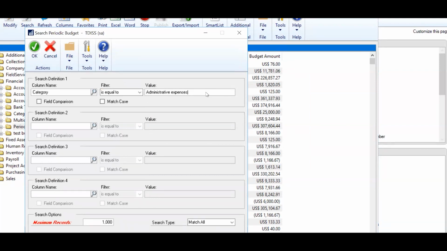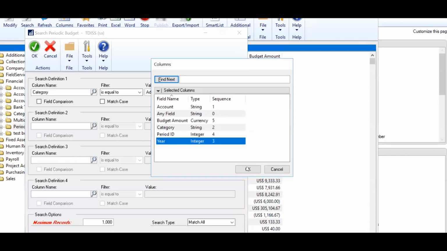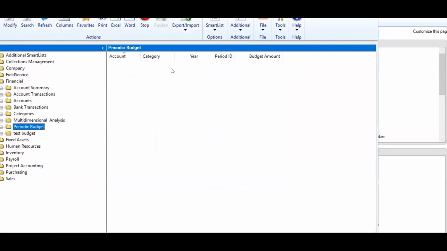Hopefully I have the value correctly, right? And we want to see where the year is equal to 2021. All right, and let's click OK. Okay, so I probably had the name wrong.